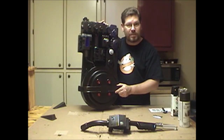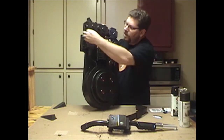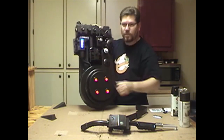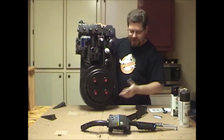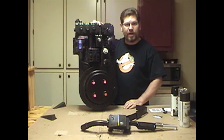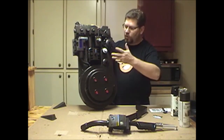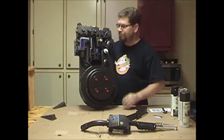We're going to go over that assembly in just a little bit. That's a little bit entailed. But for now, let's test the lights, make sure everything's still working. And we got lights. So there you have it. There's the painting process for your unlicensed nuclear accelerator. And now it's just going to be putting on the final pieces and the decals and making it perk up a little with some color. And we are almost done.